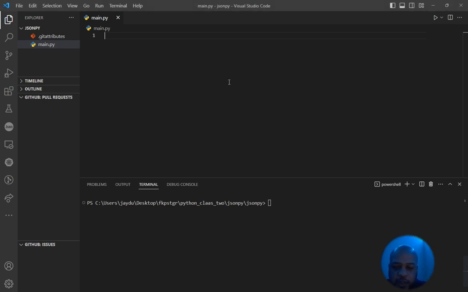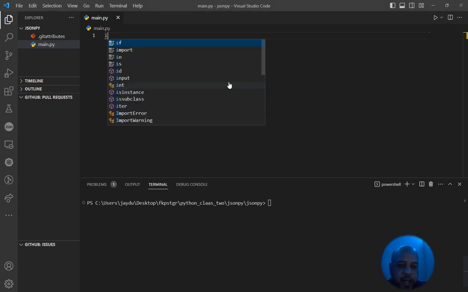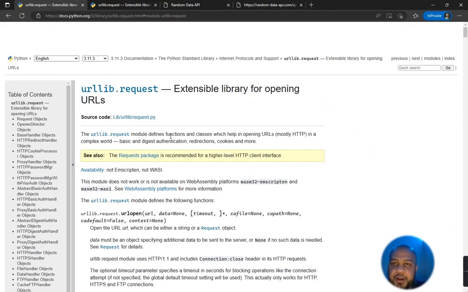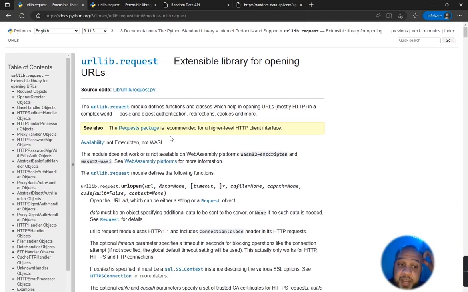So the first thing that you want to do is import the appropriate libraries. And the library that we're going to be using is urllib. This is a very unique library within Python. It has a lot of different features and a lot of different attributes that go along with the urllib, and the one that I'm going to be using for this session is .request.